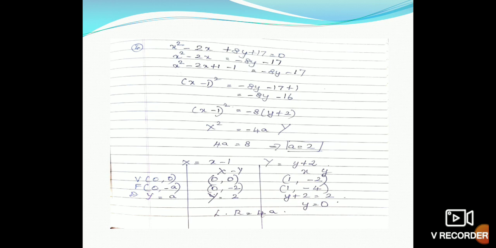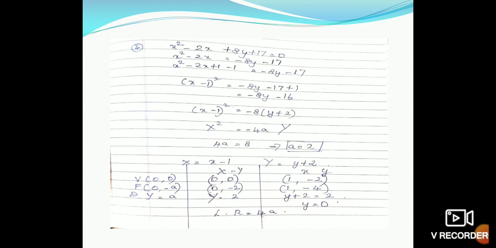Combine the first 3 terms together. x square, then x, in between whatever sign you have, minus. Whatever number we squared here, 1, write that 1. So when I combine the first 3 terms, it becomes (x minus 1) the whole square is equal to minus 8y minus 17. This minus 1, when it comes to this side, becomes plus 1. So minus 17 plus 1 will give you minus 16. From these 2 terms, take minus 8 common outside. So within the bracket you will have y plus 2.